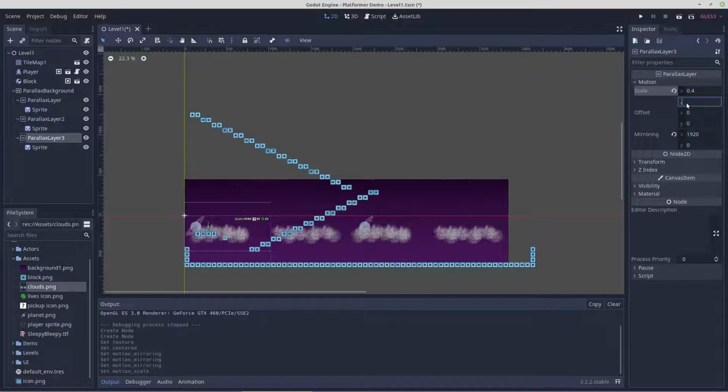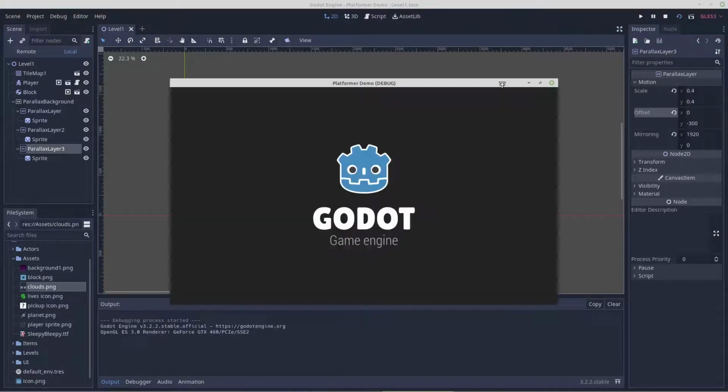And I'm just guessing here. These are numbers that could probably stand experimenting. And then I can further guess that I'm going to want an offset value of, let's say, minus 300. That'll probably bring it up a little bit higher than the planet. So we'll just run that and we'll see what we get.